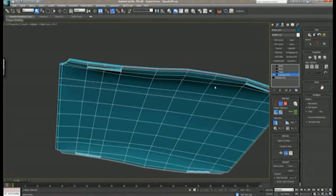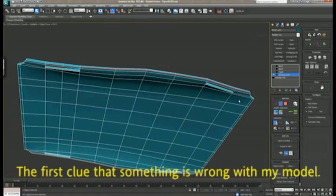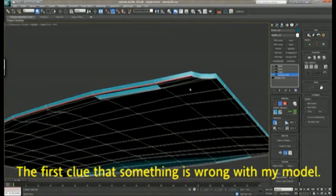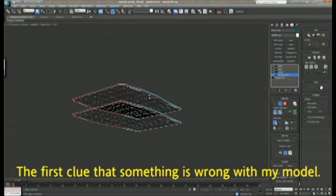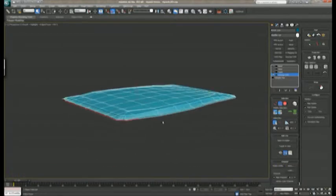We're going to pick this seam here, and I can try and loop this, but I tried this before and it didn't go all the way around, so I'm just going to manually select a couple of these. It should go all the way around, but for some reason it doesn't like me today. I think it's just these corners it doesn't like.